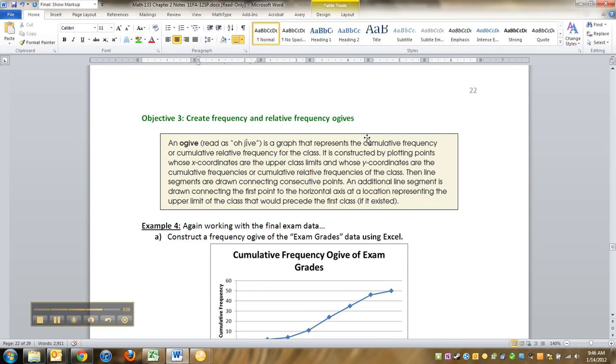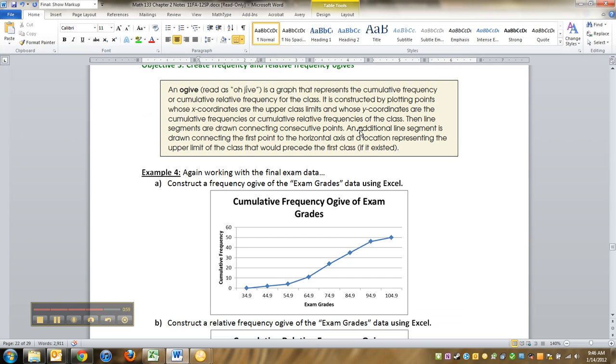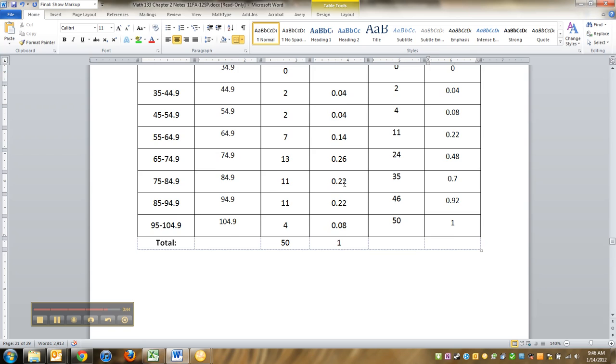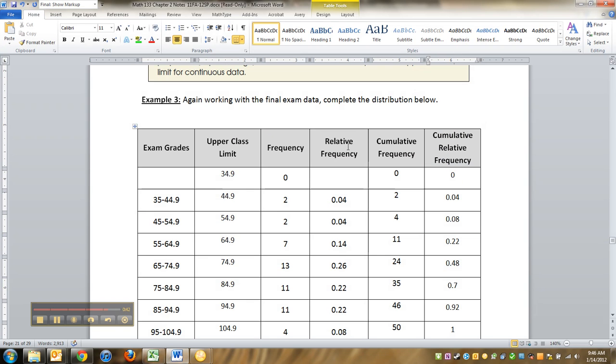We won't finish it this video, but we'll start it. So ogives are cumulative frequency graphs. They're graphs of this column right here or this column right here, keeping in mind that the fake row I just made above has nothing in it, right? So this is all zeros straight across.